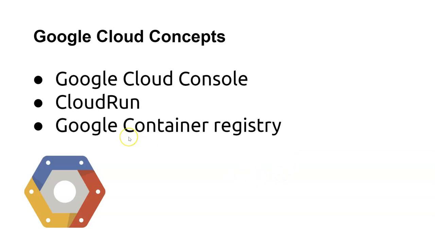So in the Google Cloud Platform, we're now going to taste a little bit of what that feels like. We're going to need our Google Cloud Console, so you would Google for Google Cloud Console and make sure you're all set up there. We're going to use Cloud Run, which allows us to take a particular Docker image and fire it up, making an instance that accepts public traffic. And we're going to pull that image from a container registry. So we're just going to explore all of those concepts today.